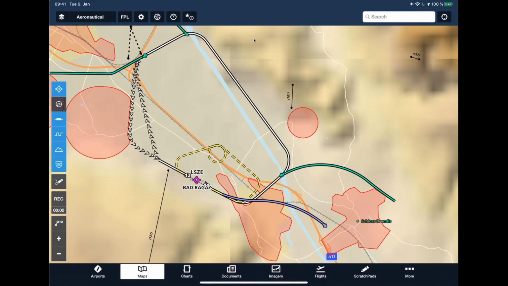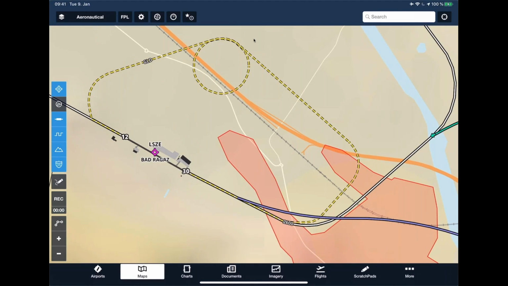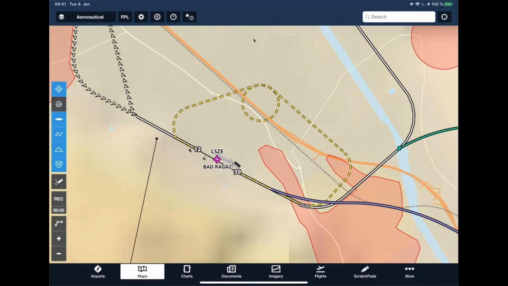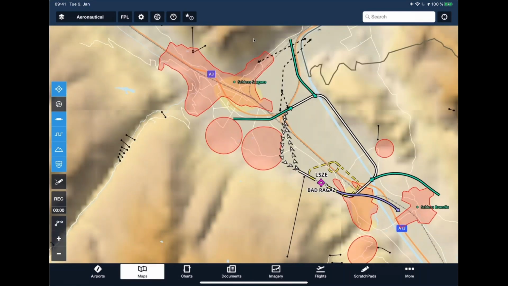You'll also see this yellow traffic pattern. These are for gliders, and we do have little labels that will come up as you zoom in so you can get that information along the way. These light red areas, those are avoid overflying areas.